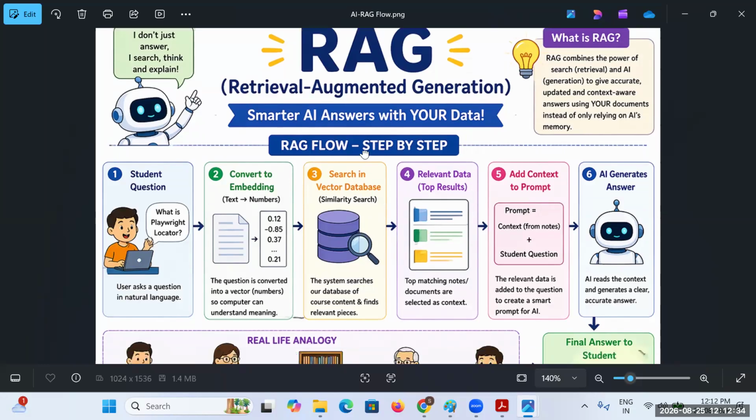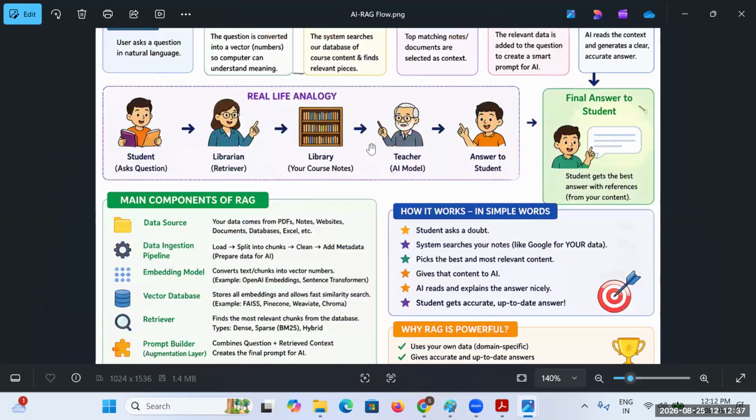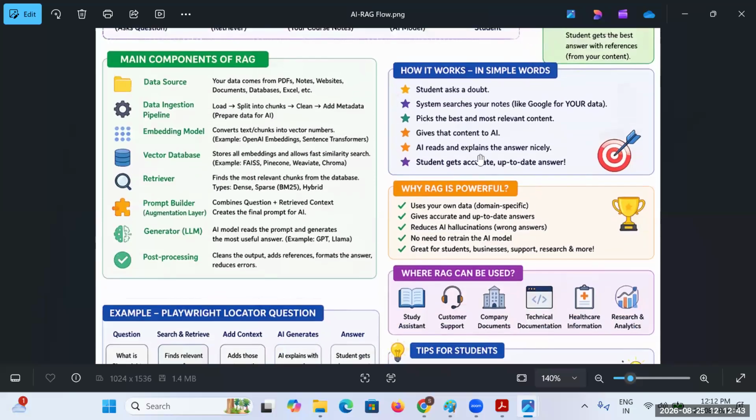The same library example has been documented. While working with RAG, the main component is the data source, because data is required. When data is required, different types of documents or databases need to be connected, so it looks into what the data sources are. From there, it gets the data. Then it goes into the embedding, the RAG terminology, the data ingestion pipeline.